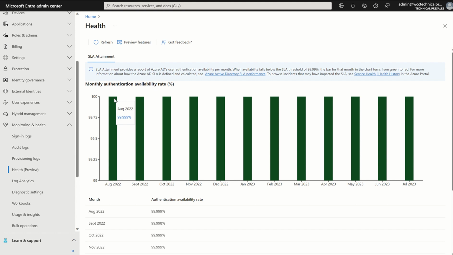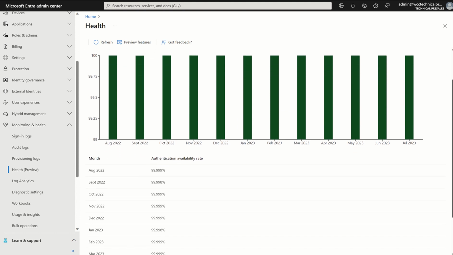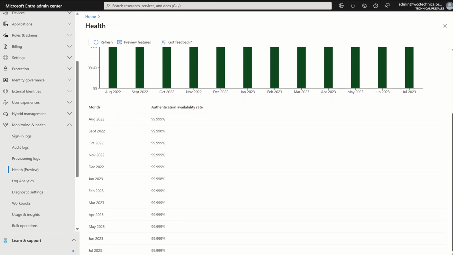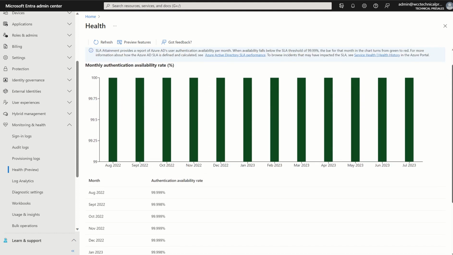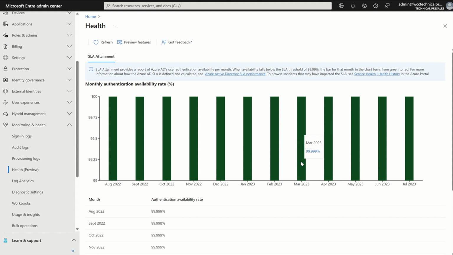We can actually view our authentication through different months as well if we scroll down. And we can see the associated SLA attainment. Once again, this is just a high-level dashboard. We can also click on this doc here, which will take you to the SLA Performance Microsoft doc, and within there will be the Microsoft Online Services agreement form, and you can see the granular details regarding the SLA.